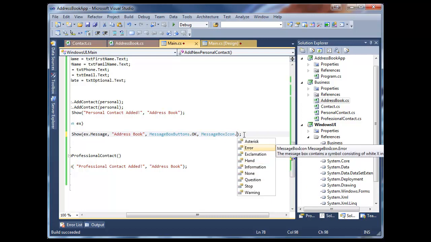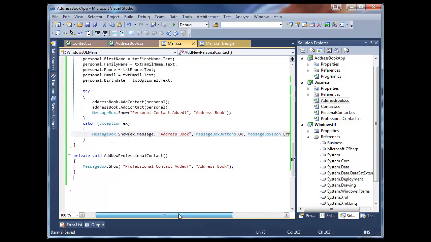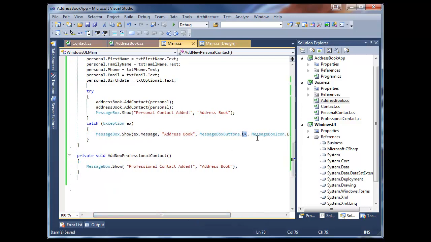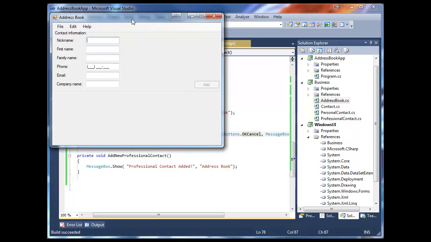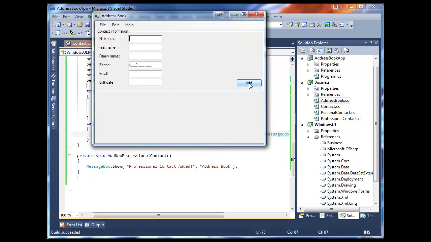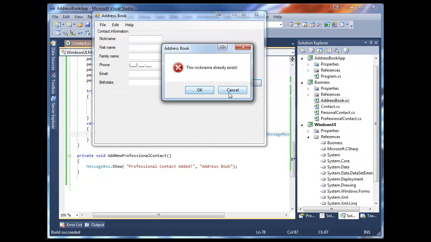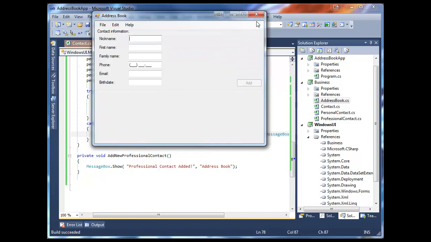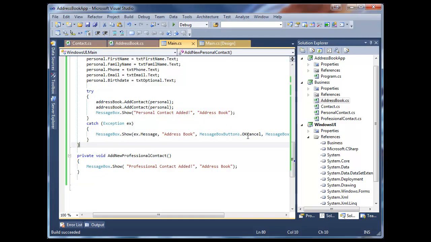Feel free to use it. This is like a little bit expanded constructor, by the way. You can have OK cancel, but of course it's meaningless in this application right now. So personal add, you see I got OK and cancel. In the future we're gonna see how we can handle such a thing, which is kind of easy. It's really easy. So how to know if the user pressed cancel or OK, or how the user chose no instead of yes, and so on and so forth. We're gonna see that in a later lesson.